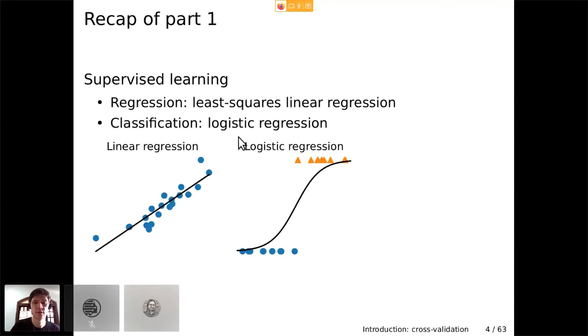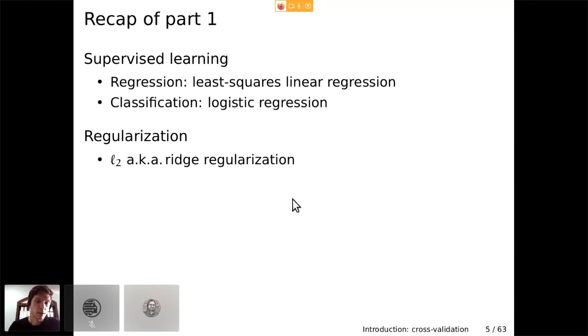And classification, when we are trying to predict a discrete target, so some categories. For example, a diagnosis, whether someone has a disease or not, and this can be done with logistic regression. Then he talked also a little bit about regularization to prevent overfitting, fitting too well the training data, but then failing to generalize to new examples. And we'll be talking a lot about that, and in particular about the simple L2, also known as ridge regularization, which is just putting some L2 penalty on the coefficients of a model.